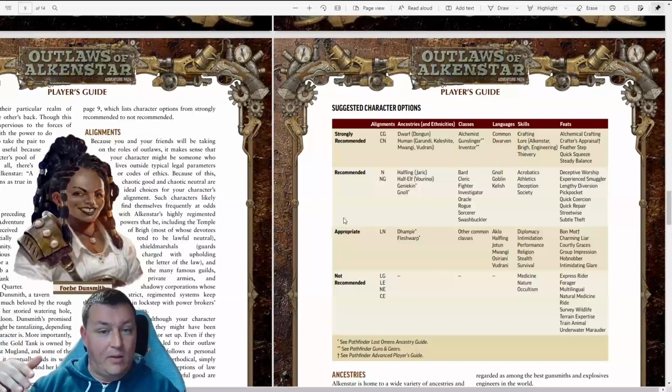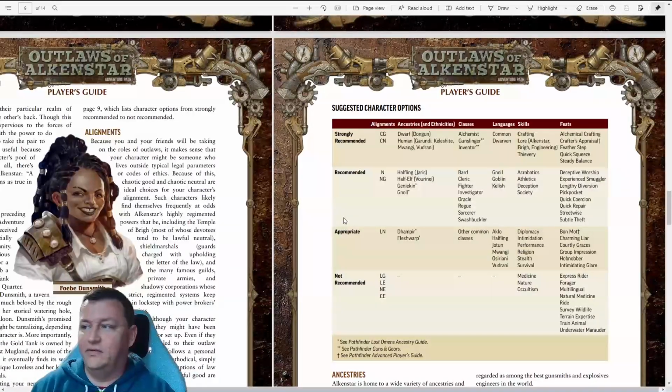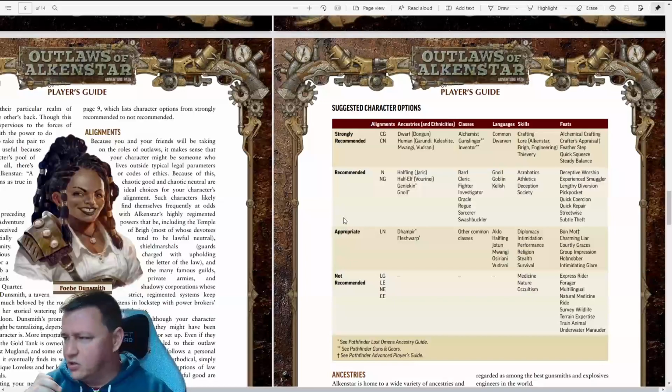And then we drop down to the recommended tier. This is all stuff that is good for the campaign and will have its place. Neutral, neutral good. Halflings, half-elves, geniekin, and gnolls are all in the recommended categories. I guess gnolls are pretty big in the setting. Maybe we'll be fighting gnolls. I'm not sure.